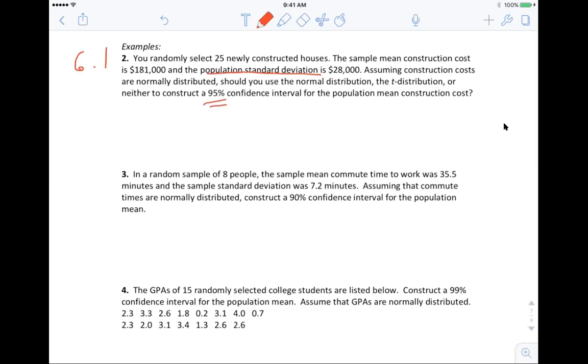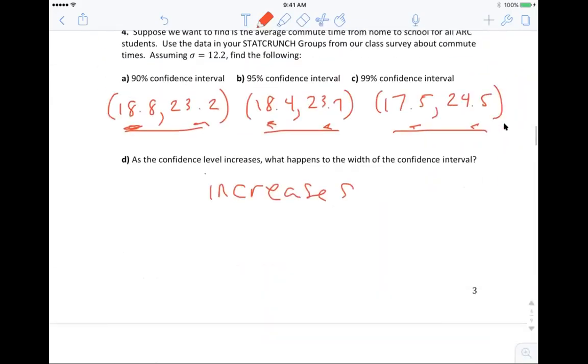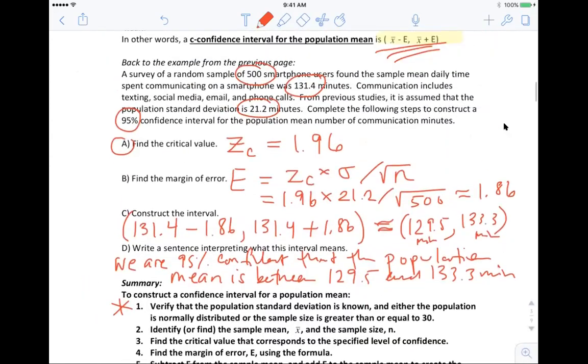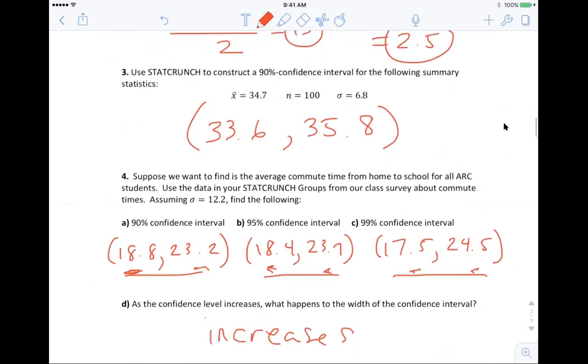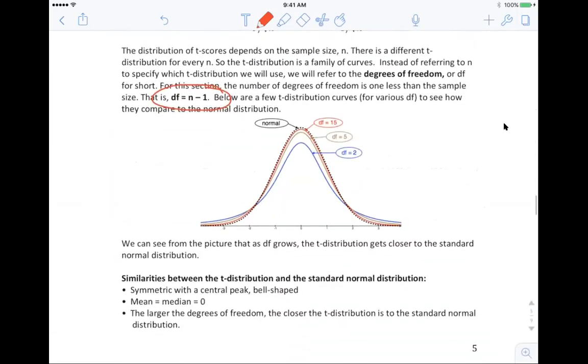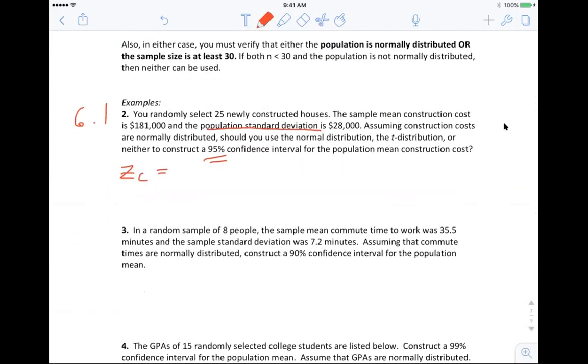Confidence level is 95%. I need a ZC. For those, you can go back in your notes and just look at that little table. Scroll back up. Where is it? Oh my, it's so far back. There it is. I wrote all over it. This is what we did last time. Okay, 95%, that's that 1.96. Okay, back to where we were. 1.96. Gotta remember that. Sorry if I got you dizzy on that.